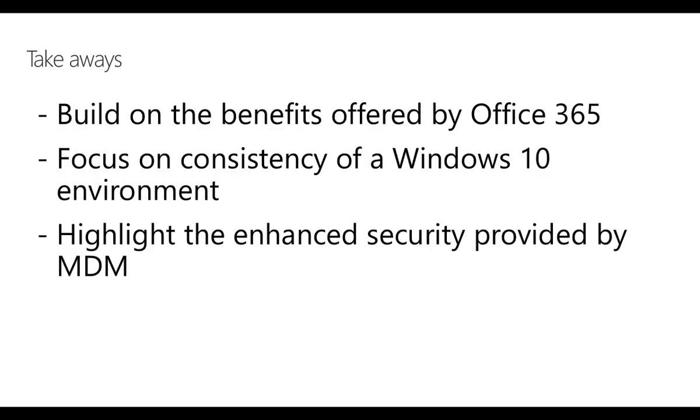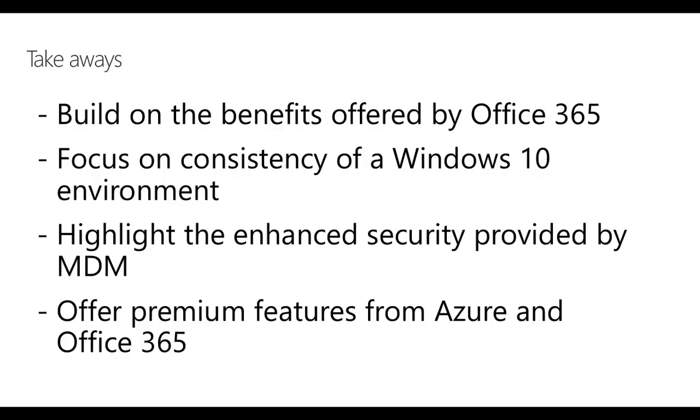So again, start with what's out there with Office 365. Look at Windows 10 as the next option, bring everyone to a consistent environment, and then add on the power and the manageability of mobile device management. From there, obviously, you can then add the premium features of Azure and Office 365. You can just keep building here and applying licenses to the appropriate environment and users.